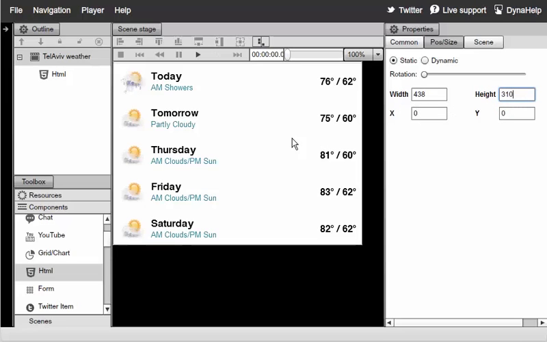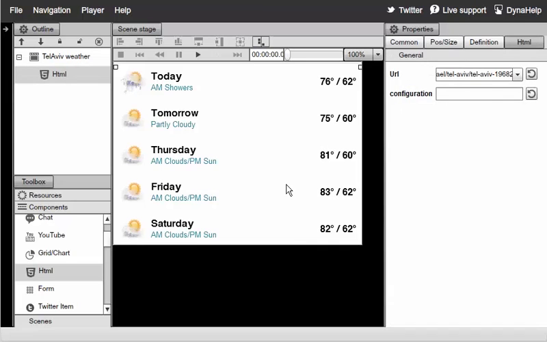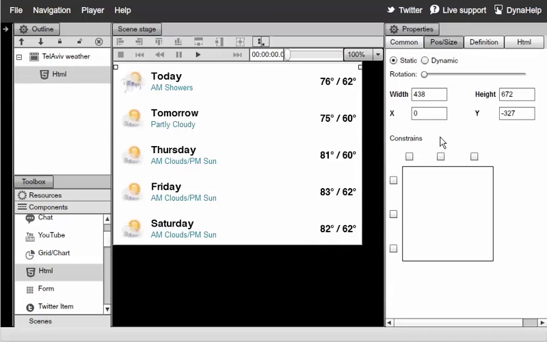The next thing I'll do is I'll go ahead and select the HTML component and I'll go ahead and anchor everything so it keeps its size. And pretty much that's it. So we went ahead and just cropped an HTML website. Now it's important that you assign this actual scene to a screen division that matches the size. So let's go ahead and do this now.